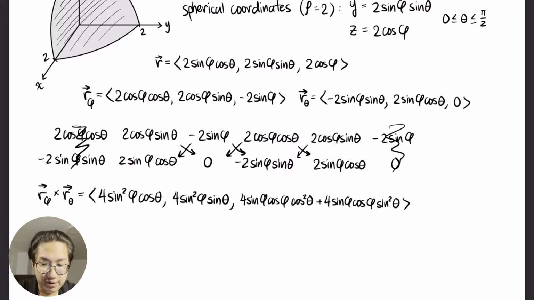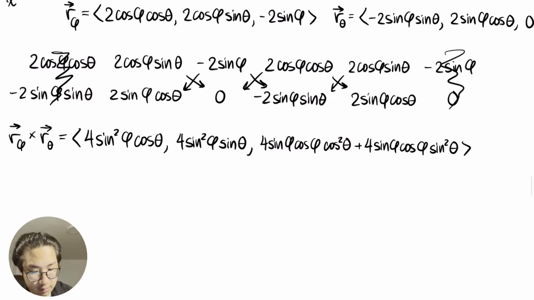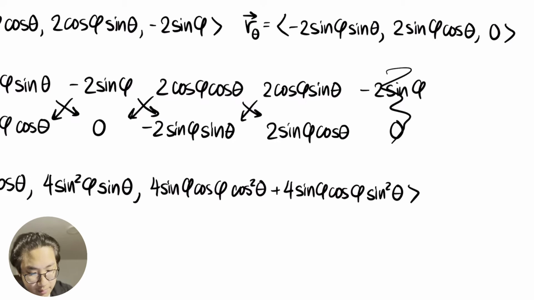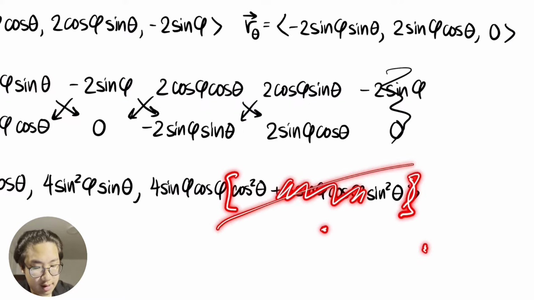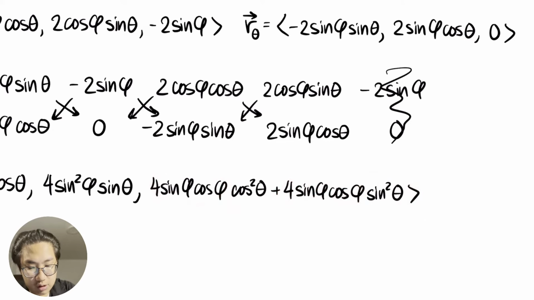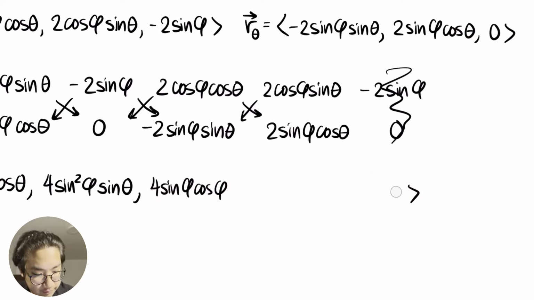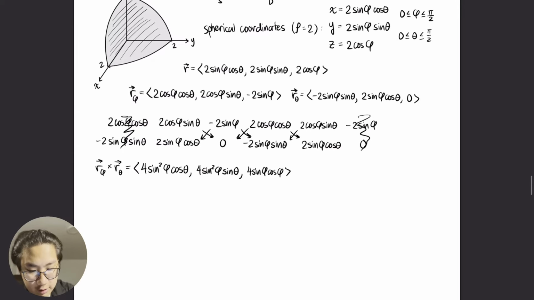Alright, so no need to write the entire 3x3 determinant, kind of compute it part by part, blocking off one row and everything. I think this is far more direct. But yeah, we're actually going to make a quick simplification here. So notice that if we factor out 4 sine phi cos phi, we're left with cos squared theta plus sine squared theta, which is obviously just equal to 1. So we're actually just left with this portion over here. And that is the cross product.